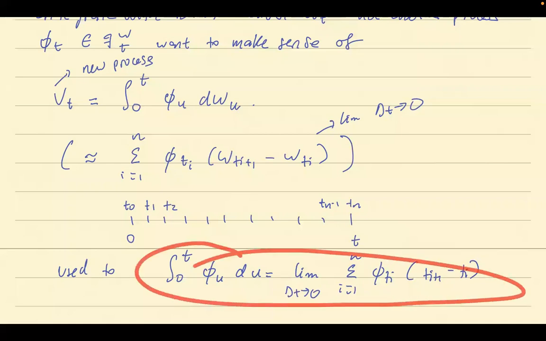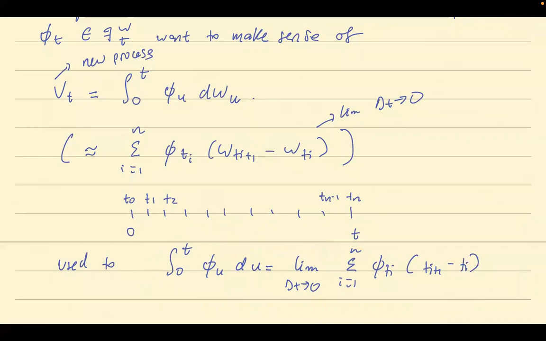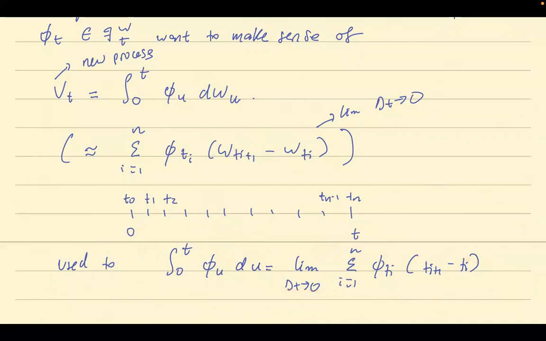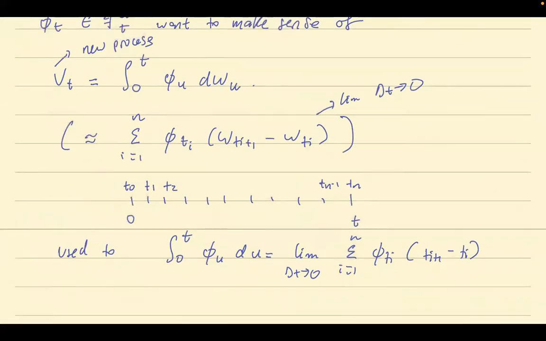But if you ever took any kind of analysis course, undergraduate or something, you see that people spend a lot of time proving that this Riemann sum actually converges. So this first of all takes some time to establish. Now, the second thing I want you to pay attention to is that here you're taking the limit as time goes to 0. When time goes to 0, what you're adding is the change of the Brownian motion. And as we'll see later, this depends on the regularity of the Brownian motion path.